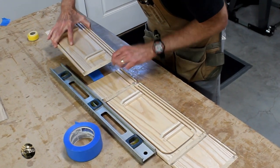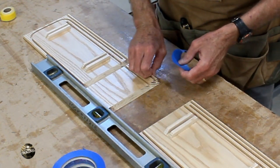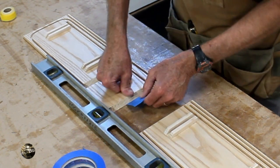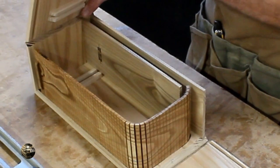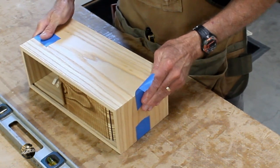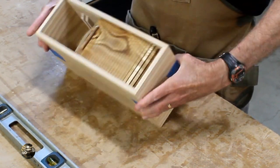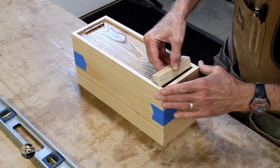I tried many methods of clamping during dry fit-up, and to be honest I came to the conclusion that just using blue painter's tape on each corner was the fastest, easiest, and most efficient method. I was using the straight edge on my level to line up the pieces while I applied the tape. As you can see, it was quite a puzzle putting everything together and making sure all the grooves lined up — I made many test fits before I put the glue on. One final piece I added was a stop at the top of the box for the tambour cover — here I am at the bandsaw cutting it out and clamping it on at the end.